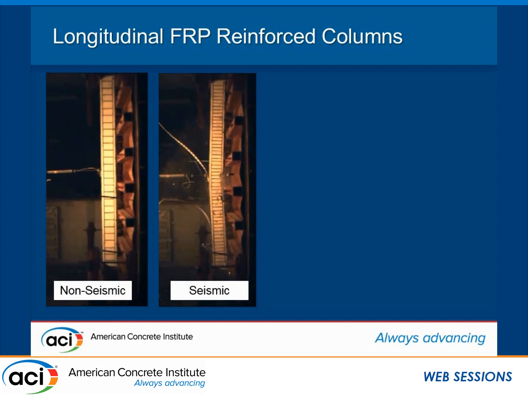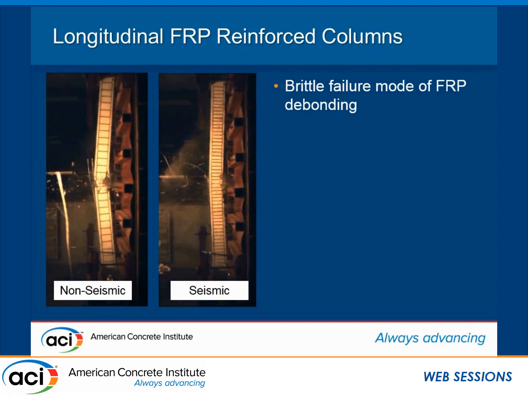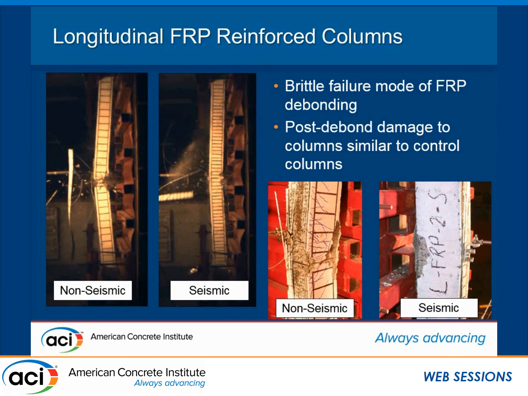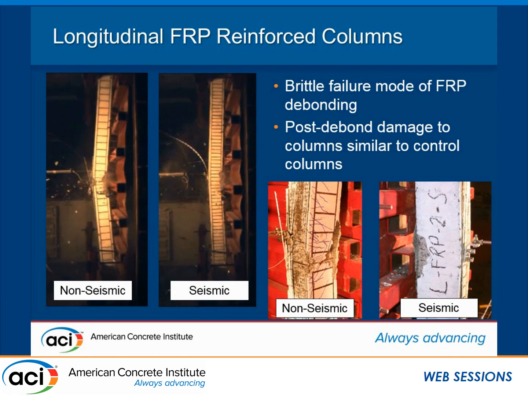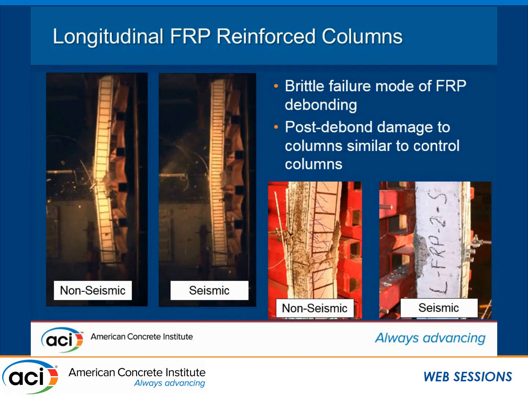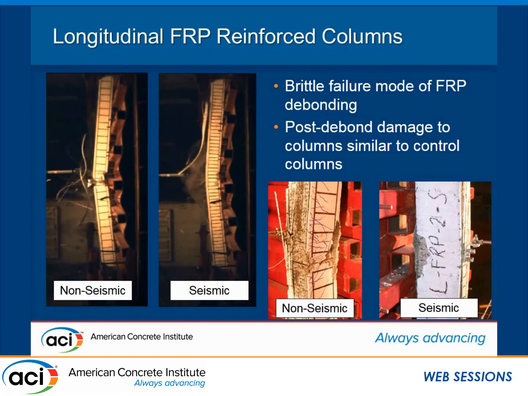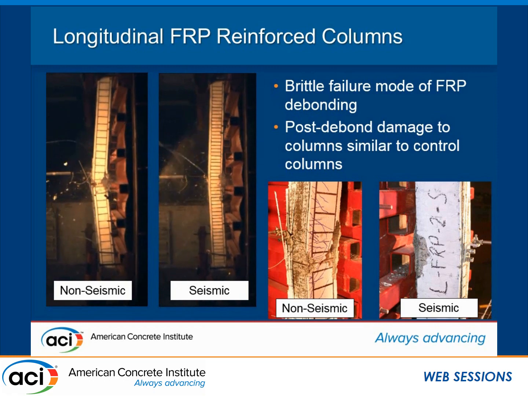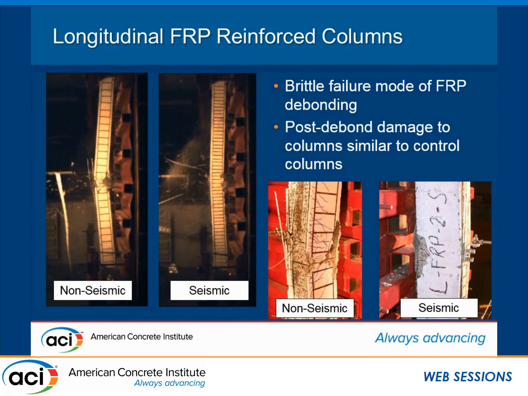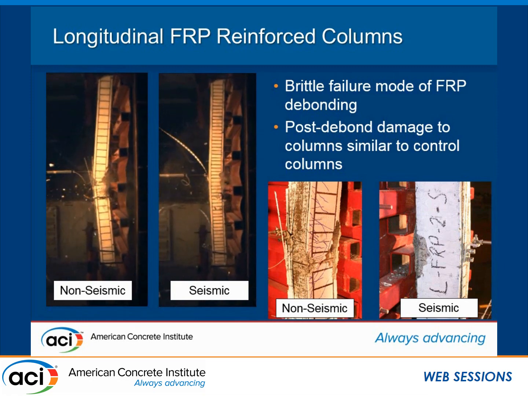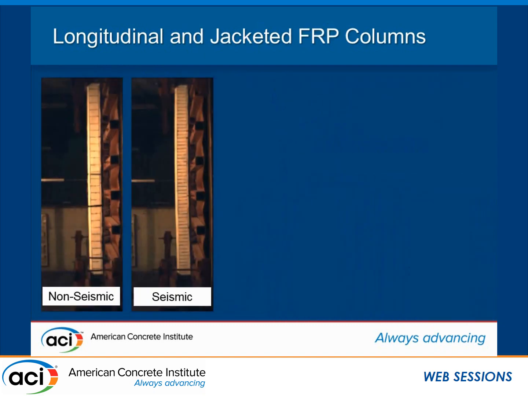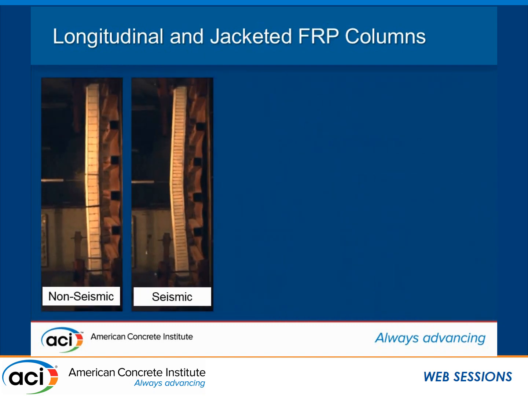And once debonding occurs, it becomes very, very brittle. And in fact, we start to see the same mechanisms as the unreinforced column when debonding happens. Although it's not evident here, we get rebar buckling and a significant loss of the core concrete. And on the back face, there's a buckling of the FRP that we wouldn't consider as a structural member in the compression zone anyway. On the front face is this debonded surface. Whereas this is the seismic column, and there's far less damage to it, so it did perform better. But we have a brittle failure mode, and we should probably design away from that.